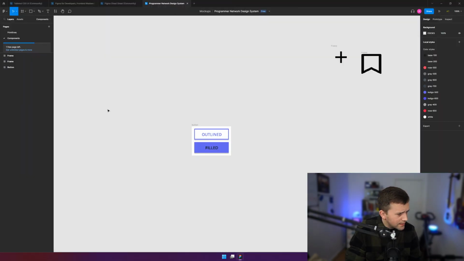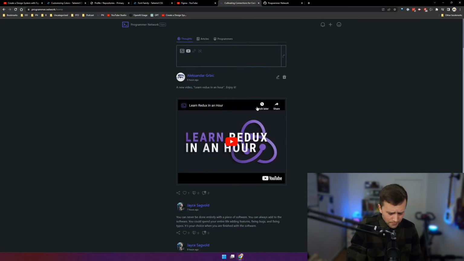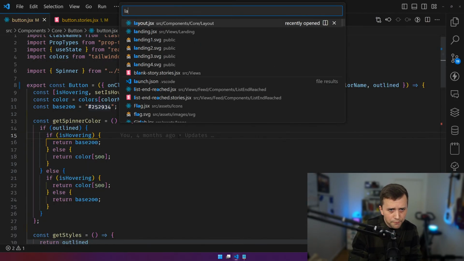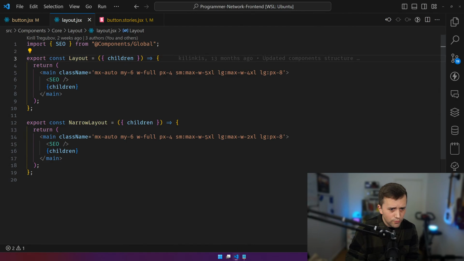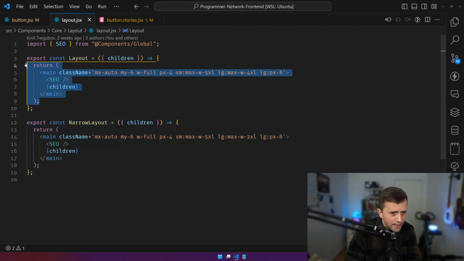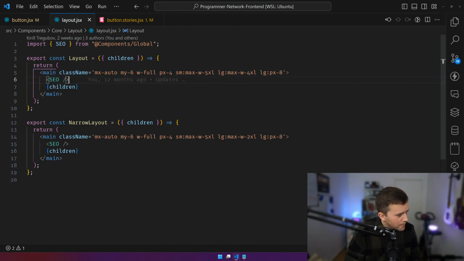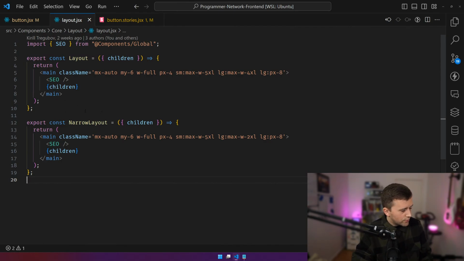So if anyone has time to help me research this and then help me tomorrow, feel free. But in a nutshell, we have to take our own layout component and figure out what we actually have to do. We have our layout and narrow layout, right? So how do we translate those sizes to Figma and then design in Figma in that respect, and also make sure that Figma resizes, if it's even possible, according to the screen resolution?